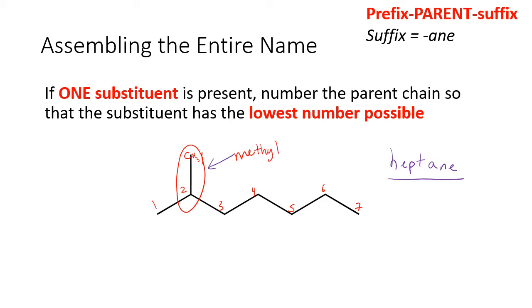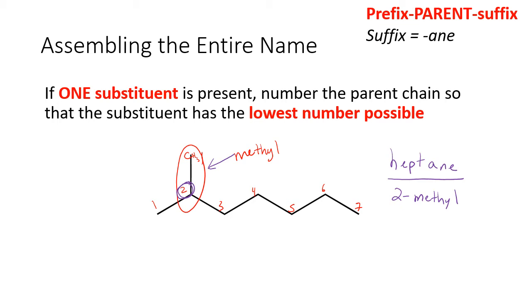I suggest in the beginning you list your substituents underneath your parent. So this would be listed as 2-methyl. We separate the letters from numbers with hyphens in between them. So you specifically want to write the position as 2 because that's where it lives on that parent chain. And then you put that hyphen in between the number and the letter.